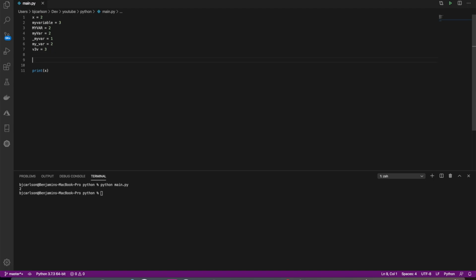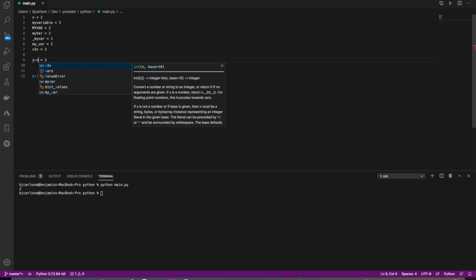Now let's look at some of the illegal variable names. So we just saw one. You can't have a number starting off the variable name. That is one illegal name. And another illegal name is having a dash. You cannot have something like this, and the dash cannot be in the middle of the name.